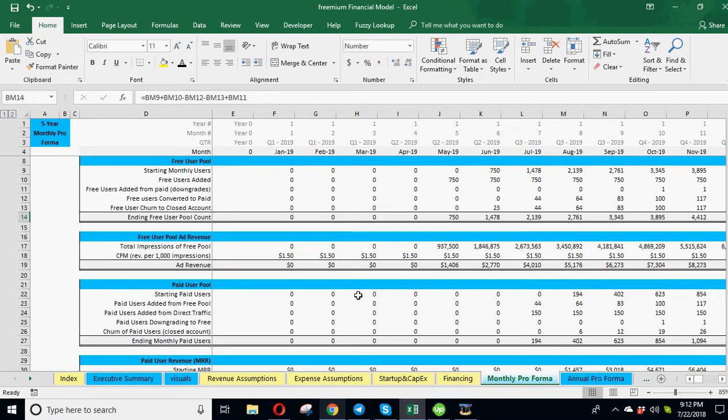You've got then the ad revenue. The ad revenue is just taking the total impressions per user. So you do 750 times whatever that number is, impressions per user, and that's where you get the 937,000. Then the CPM you're getting, so this is ad revenue from all that, and that equals basically 937,000 divided by 1,000.